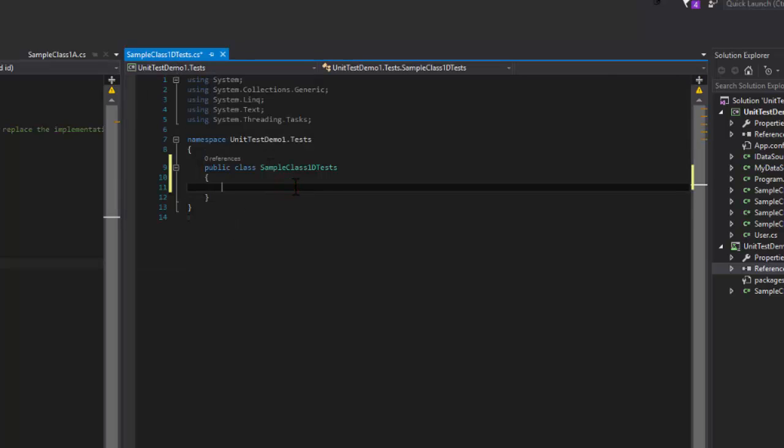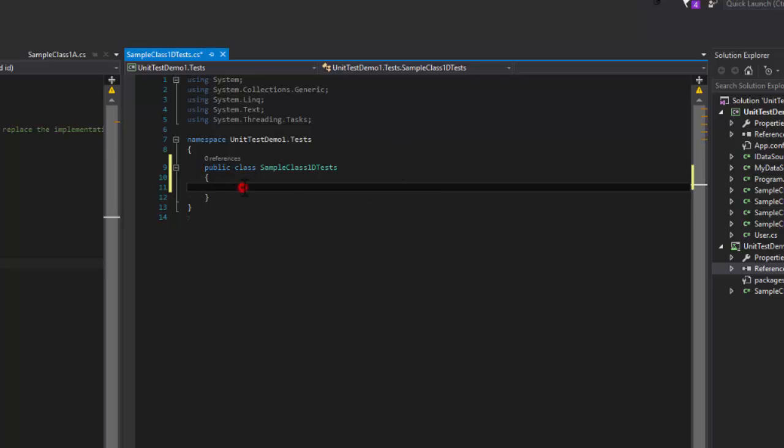One of the other disclaimers I should give, because this could change your experience while you're doing this, is I have ReSharper installed, so my test runners are going to be in my window versus having to open up the Test Explorer and run it from there. The difference is subtle. If I think of it towards the end, I'll show you the difference between the two. But just know that I'm using ReSharper, so it might look a little bit different from yours, but the meat of this presentation shouldn't be missed.